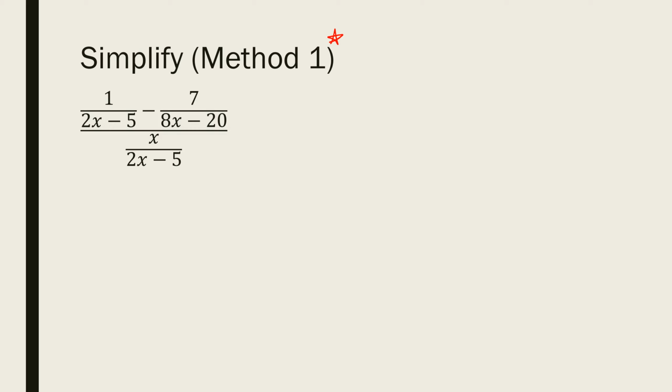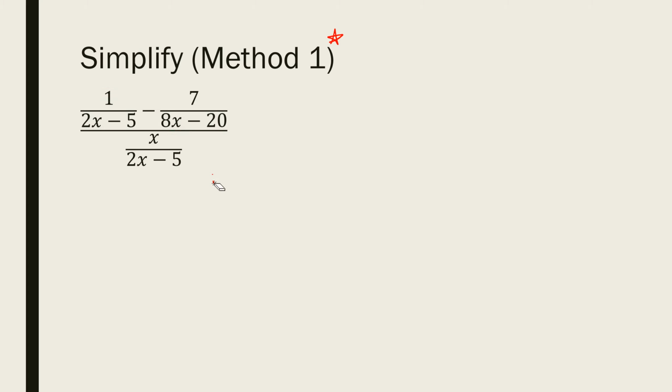So method 1 is this. I have a fraction over a fraction, but I know that this fraction bar can be treated like division. So method 1 says, hey, I just learned how to subtract these two into one fraction. On the bottom, I already have one fraction. So let's get a fraction on top and a fraction on the bottom and then just divide them, because I also know how to do that, okay?